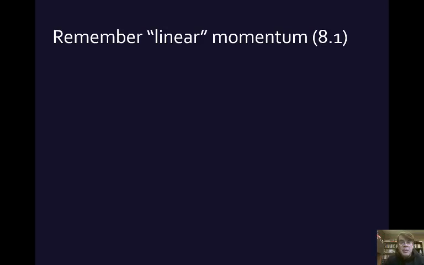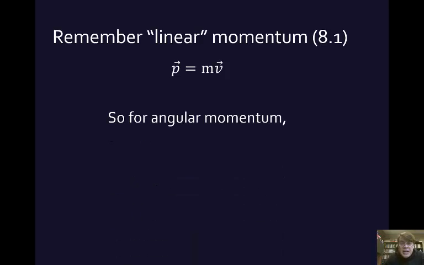Linear momentum, you might remember, is usually denoted by p, and it's a vector, so it has a direction. Linear momentum is basically mass times velocity. And again, velocity is a vector moving in a certain direction. So p equals mv is one way to express linear momentum. That is, the momentum of an object with a certain mass moving in a certain direction with a certain velocity. So that's linear momentum. For angular momentum, it's very analogous.